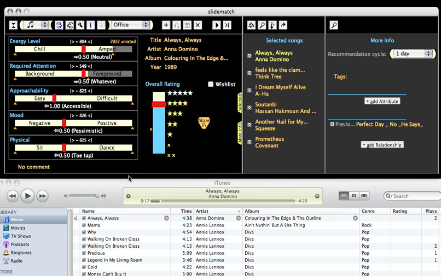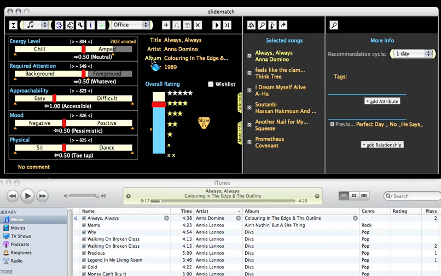So that's one. Another cool thing is if you find that you're listening to something and you really like the album or the artist, you can select the album or the artist, and it will constrain the search. So, for example, if I really like this album, I'm going to constrain based on the album.